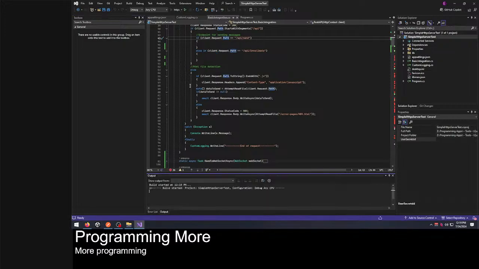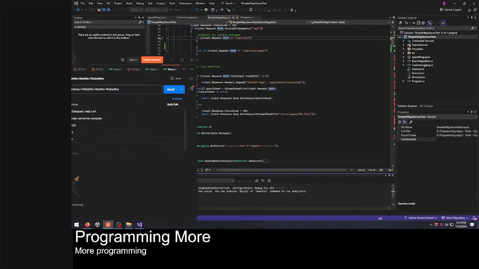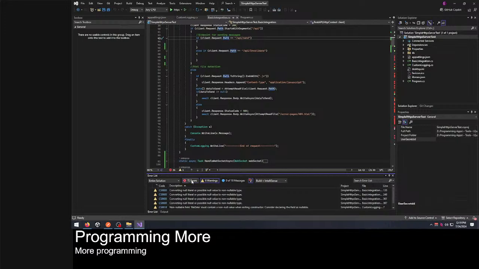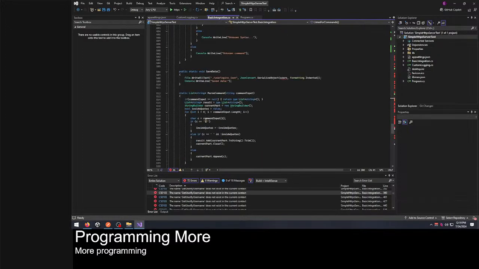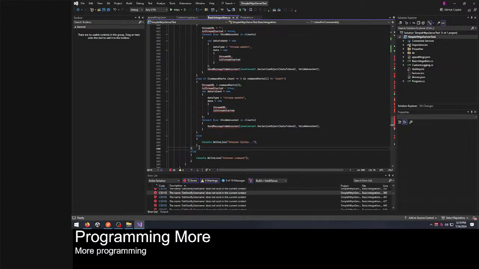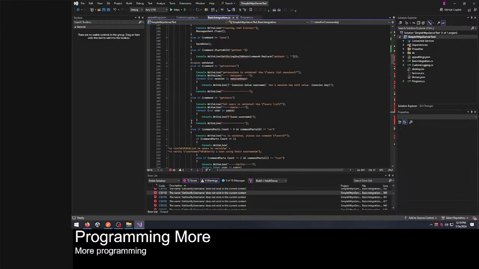Now it's time to test it. I do have this Postman instance open. We'll use this to figure out what the links are and stuff. There were build errors. Oh, 72 build errors. Jeez. Okay. Oh yeah, under the thing here for commands, we're going to want to remove basically all these commands.